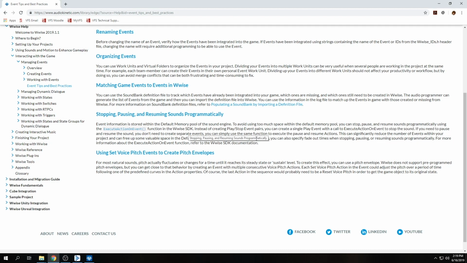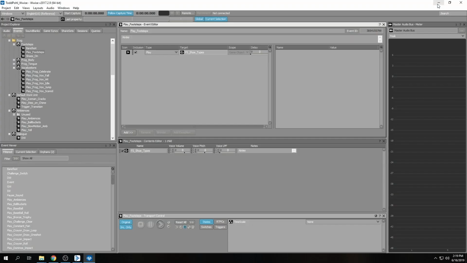So you can also use some basic scripting using execute action on event to control that. That way you just need your play event. But again, a whole other series for that, which we will get to eventually. But anyway, there are some other ways where you can use stop events. So don't use stop events to just stop all sounds or something like that.